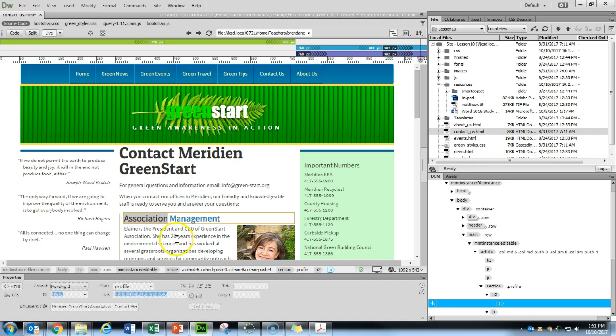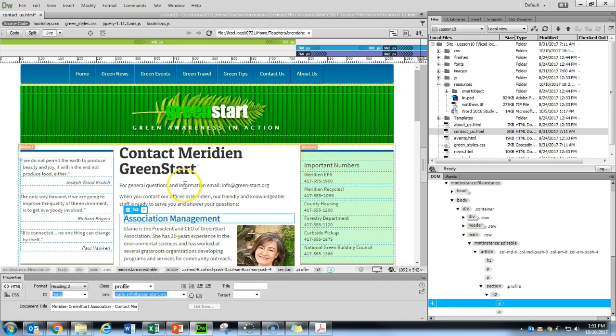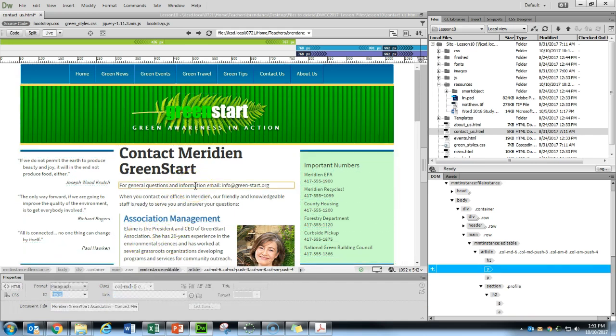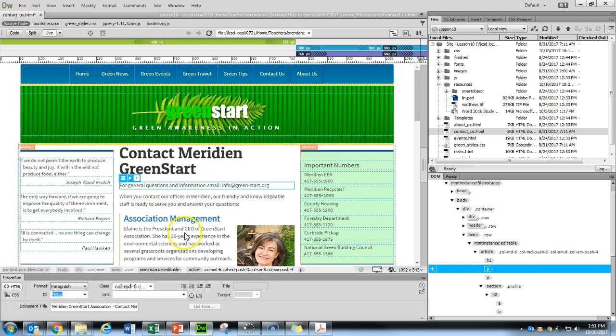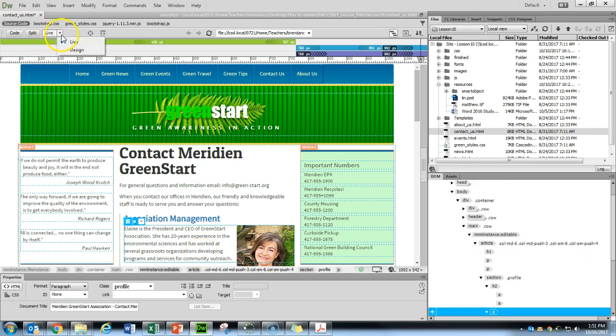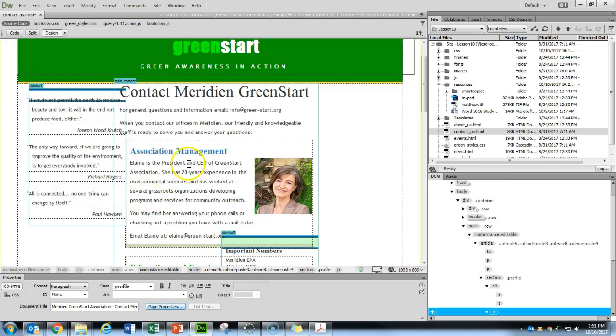I don't know if that's a real website, but now that's a web link. You also have the ability, in live view only, to do bold and italics as well. And again, if you don't have the options that you think you should have, change from live to design. You get a lot more options here. I can do my link here.